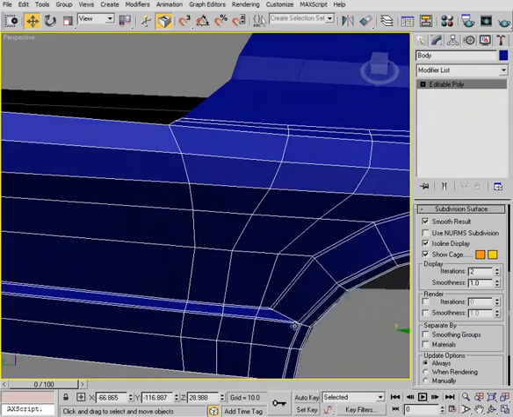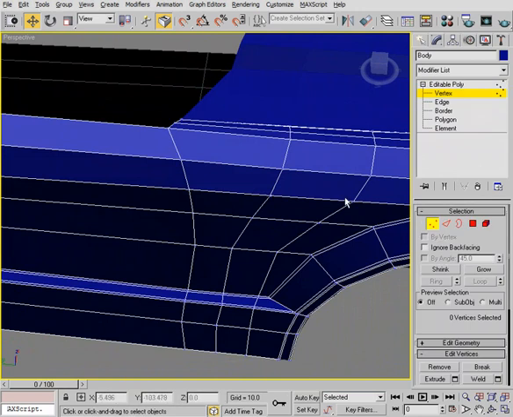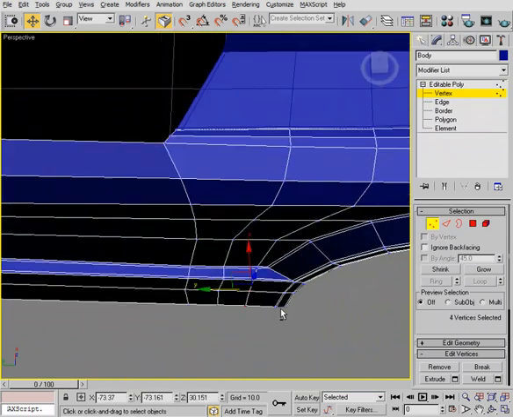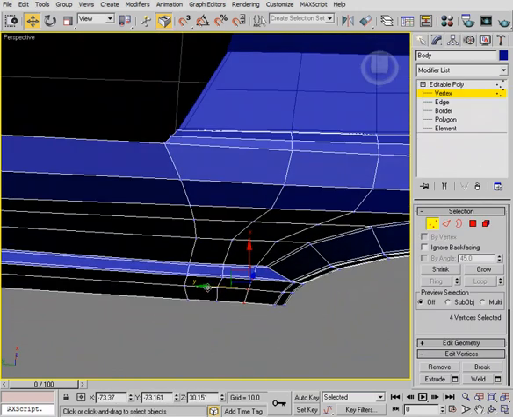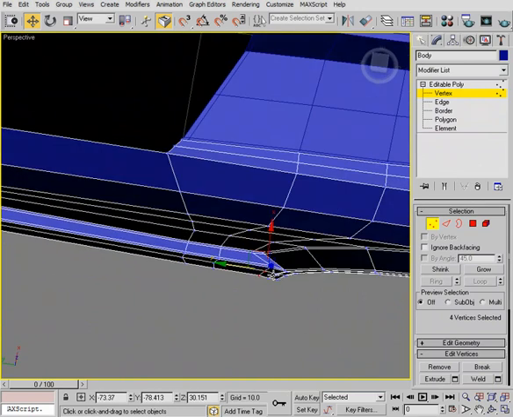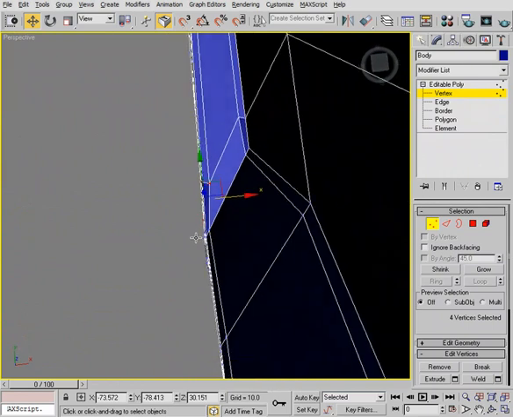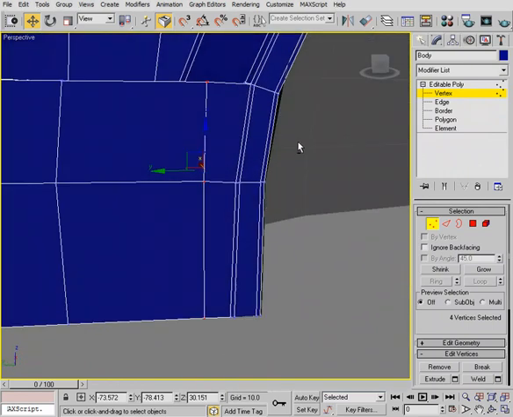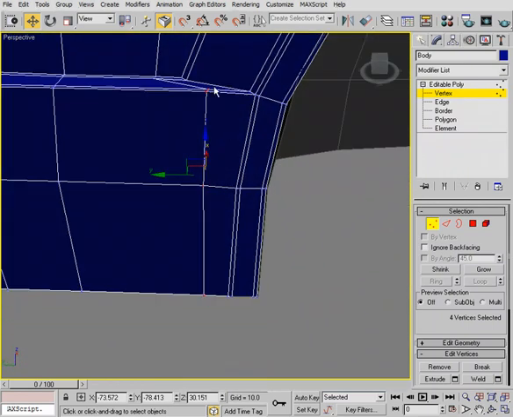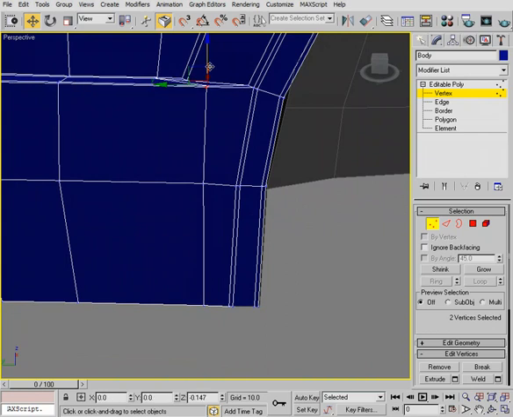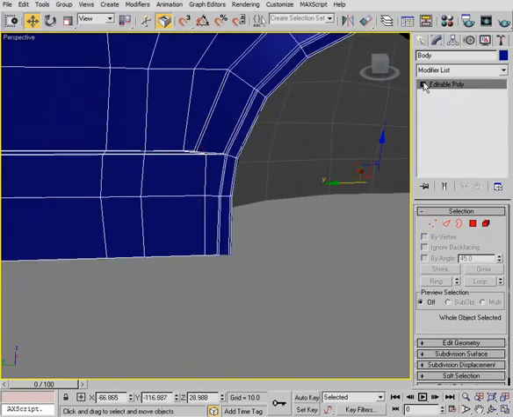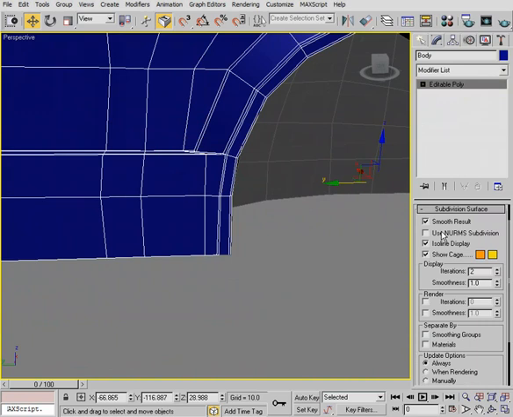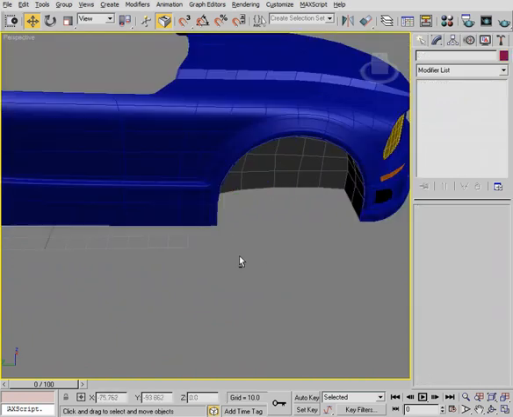One thing we can try would be to take these points here and move them all the way up to this point. Go ahead and zoom in on there. And as we bring those in, you should get a little bit more sharpness there. Right along there, which we sort of do.